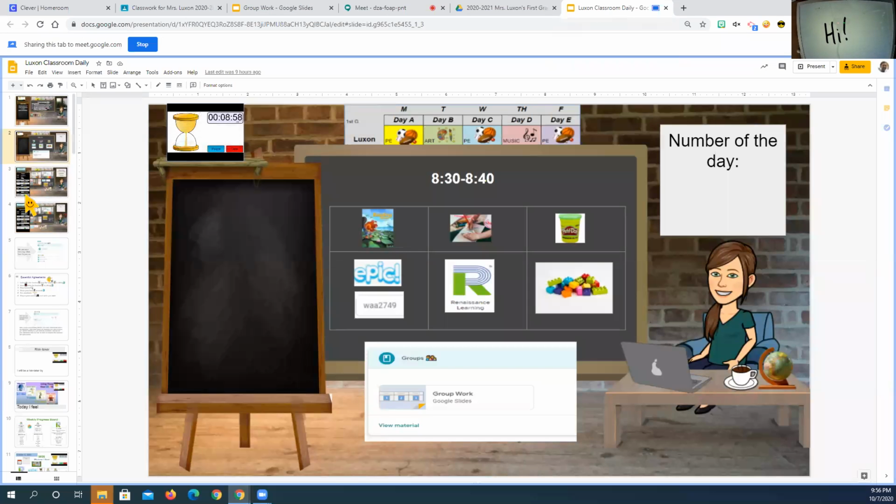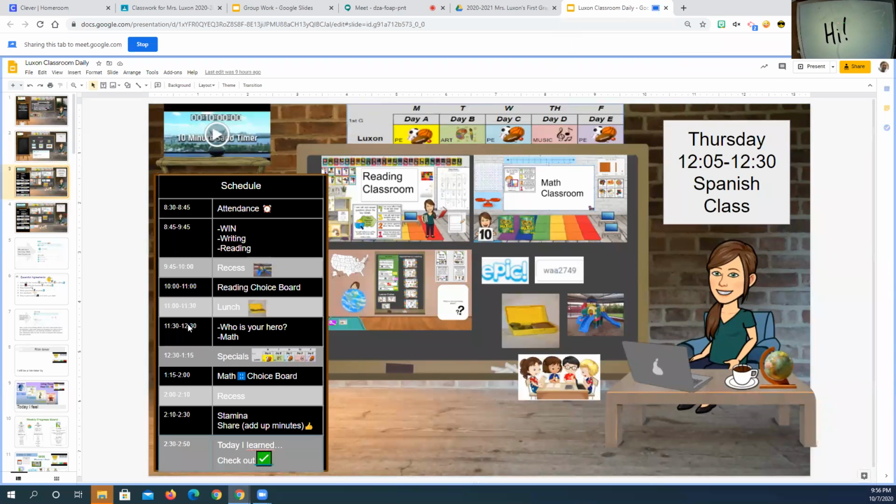And so once our day starts, I go to this slide here, and this is the slide I really navigate for the whole day. It's nothing fancy. It's just Googling some pictures and putting them in with links. I don't have time to make it all nice and pretty. So basically, we talk about our day, and then we follow this schedule.